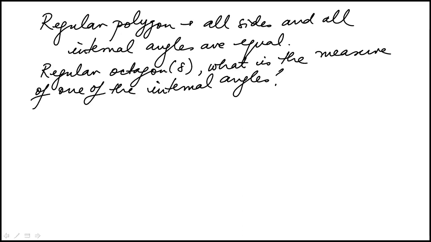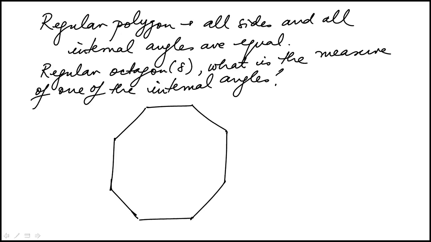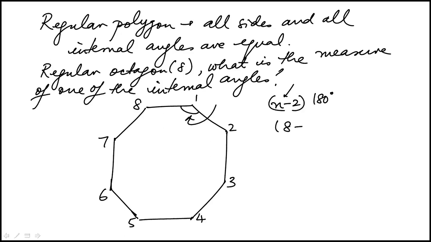So I'm going to try to draw this octagon, a decent octagon. So it's the same as the stop sign. It's barely regular. Okay, all right. So we have 8 vertices referring to these corners, and 8 internal angles. And we need to know what is the measure of this. So we know that in general for an n-sided polygon, the sum is n minus 2 times 180, where n refers to the number of sides. And here, n is 8. So it's going to be 8 minus 2 times 180, or 6 times 180.